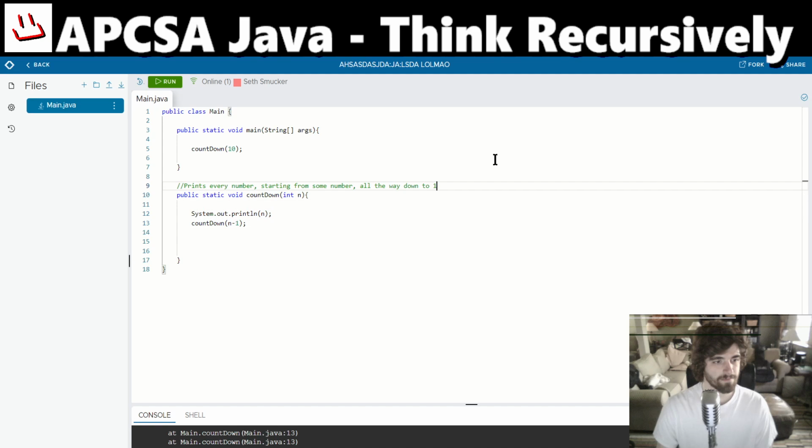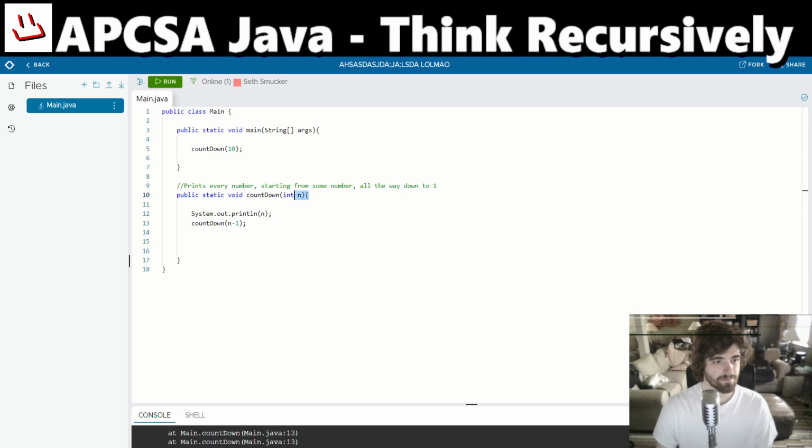And so we hop back up here, n is now 8, and then we print 8 out and come down to here. N is 8, minus 1 is 7, and we call it with 7, print it out, call it with 6, print out 6, call it with 5, print out 5, call it with 4. It's 4. Print out 4, call it with 3. It's 3. Print out 3, call it with 2. It's 2. Print out 2, call it with 1. Print out 1, call it with 0. It's 0. Print out 0, call it with minus 1, and so on and so on.